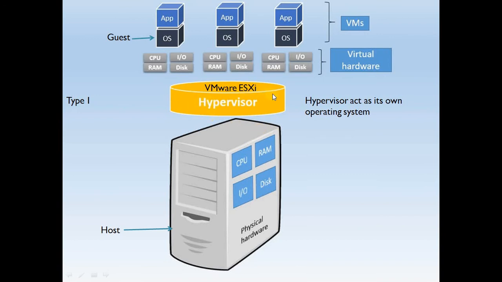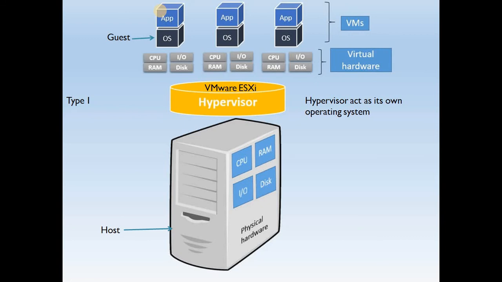Hypervisor will work as a platform, but that is also an independent operating system actually. It will manage all the resources that would like to use it over here. So on top of this hypervisor, or what we call this platform, you are going to install the guest operating system. I repeat again, you have a first hardware device. Above hardware, you are going to have installation of one platform in the form of software or your firmware, that is your hypervisor. This itself will work as an operating system.